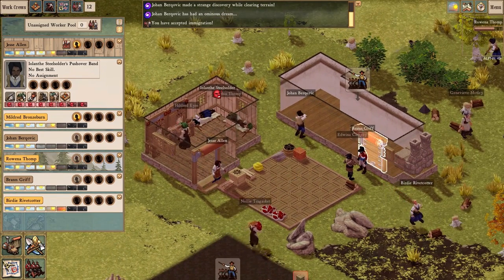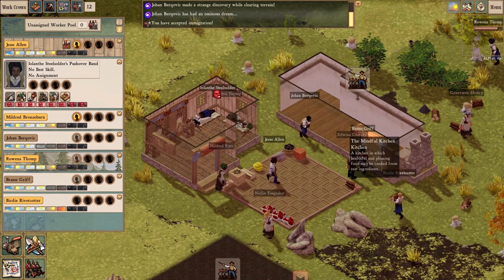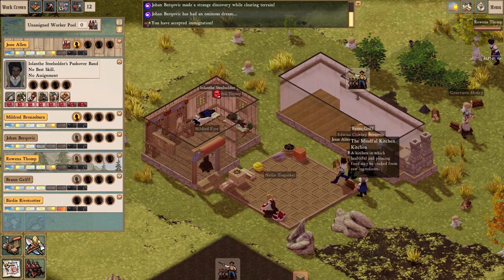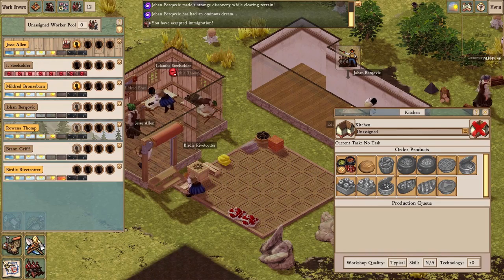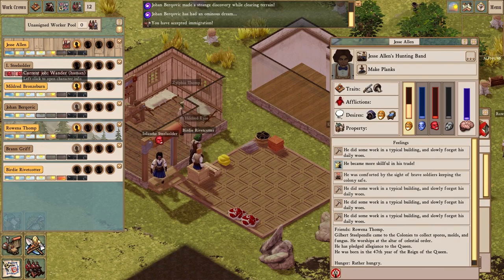But of course, if she were assigned to a specific workshop, for instance, that entire workshop was shut down. And then the next thing is me wondering why no one is making copper pipes. Okay, so the kitchen has functional modules now. I need to assign a work crew to it to make pies and things.